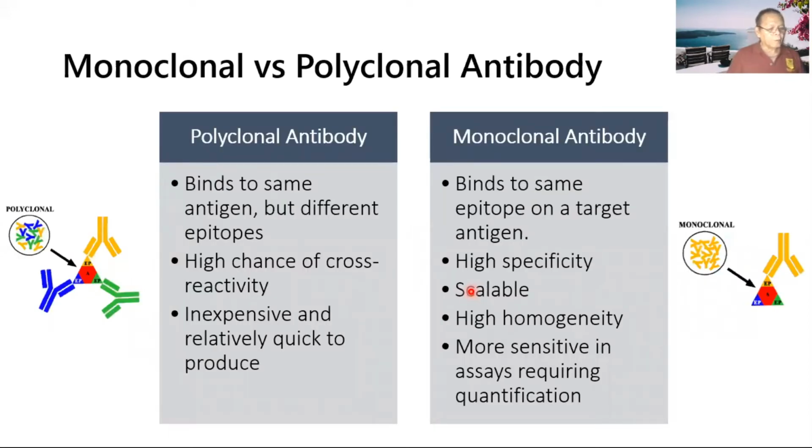Besides the monoclonal antibody, we have also heard about polyclonal antibody. So what are the differences between the two, and why is monoclonal antibody often chosen for treatment of specific diseases? Polyclonal antibody binds to the same antigen, but can bind different epitopes, unlike monoclonal antibody. Monoclonal antibody binds to the same epitope on its target antigen. Because polyclonal antibody lacks selectivity, although it is good for more general use, this increases the chance for cross-reactivity. Another difference is the purity, where monoclonal antibody is often produced with high homogeneity, unlike polyclonal antibody. That makes monoclonal antibody more expensive to make and requires higher cost than polyclonal antibody.